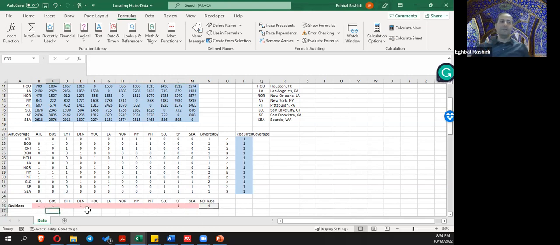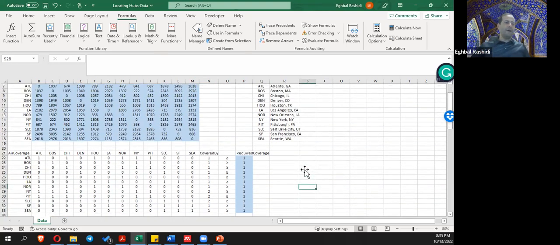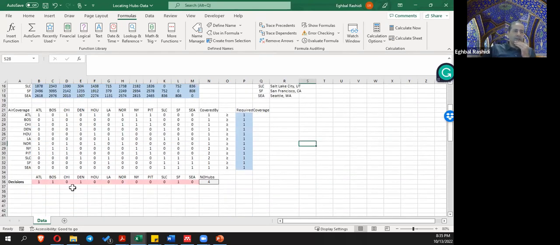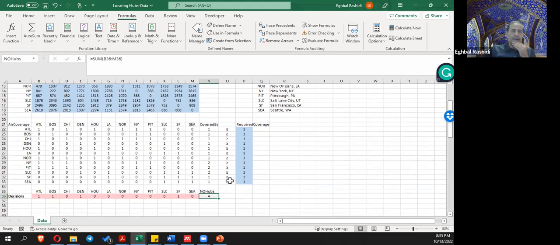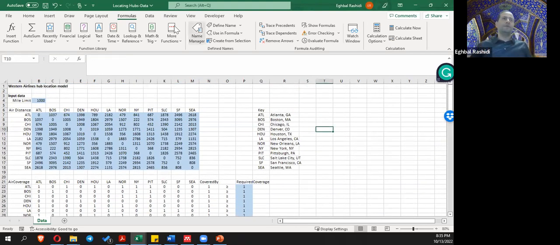So the solution that I got here is feasible, but as you see here, it would actually require 4 hops. And also, as you may see here, some of the cities are covered by 2 hops. For example, New York is covered by 2, Pittsburgh is covered by 2, Salt Lake City is covered by 2. All right, so that's all we have. If you have the decision variable, the objective function, and the constraints, everything is ready to go ahead and solve the problem.